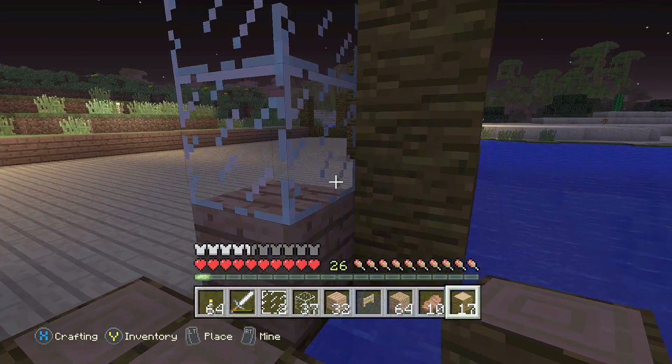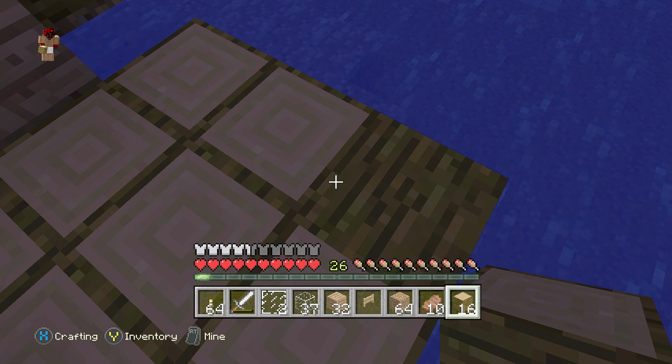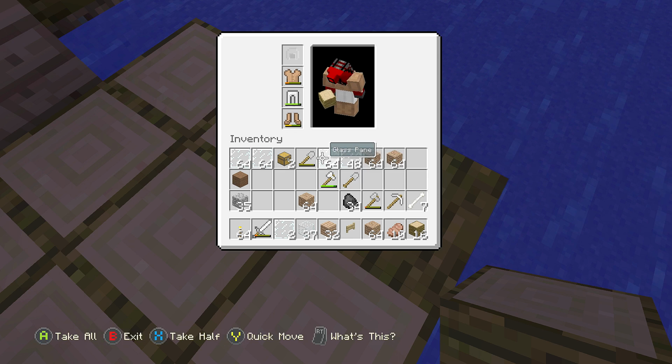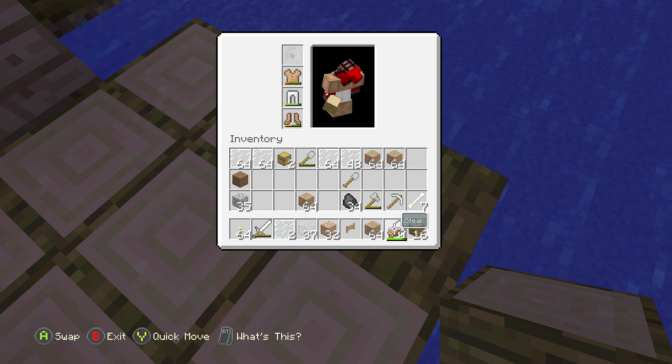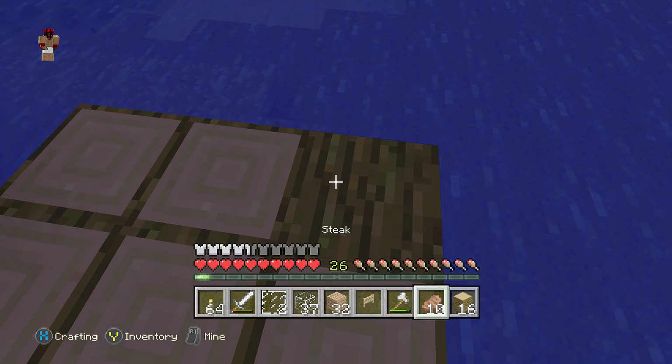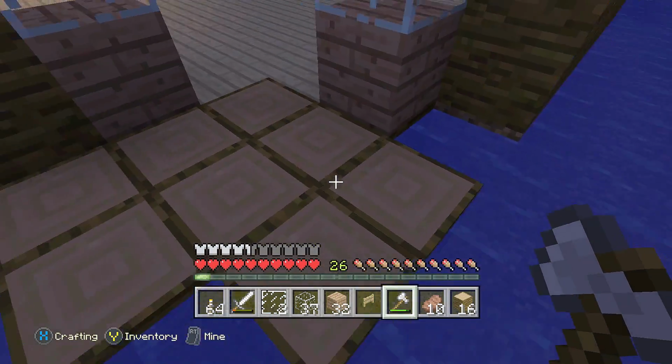Oh no, I haven't trapped myself. Thought I'd trap myself underwater then. So let's plop one there. Damn, it went the wrong way. Give me that axe back. I'm going to have to ditch this, ditch the dirt. Dead happy with my house so far though, guys.